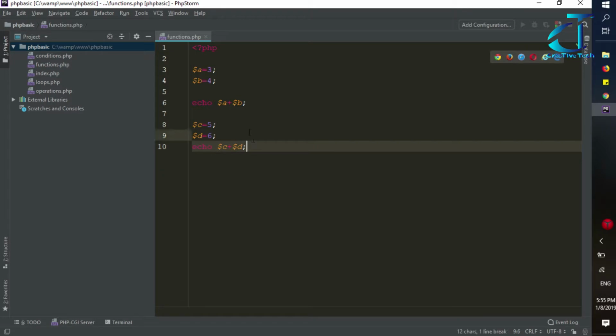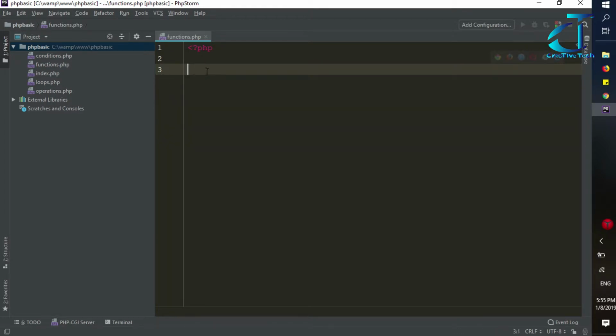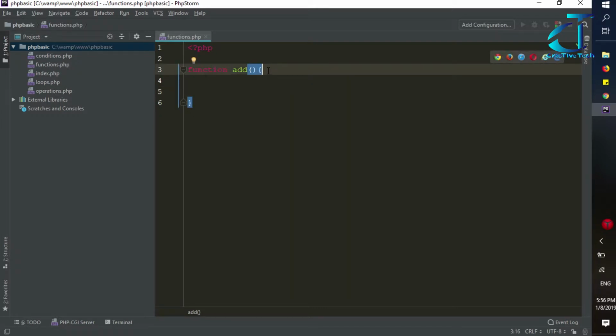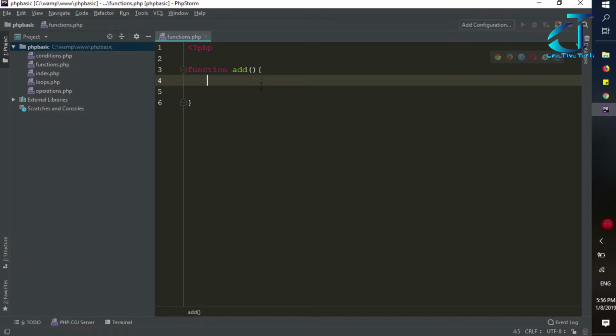Let me remove these, and we create a function by the keyword function, and then we give a name to the function, for example add. This is the syntax of functions, and we write our code inside these curly brackets.